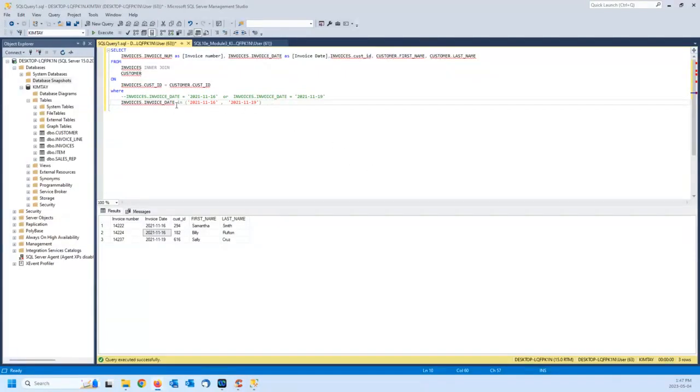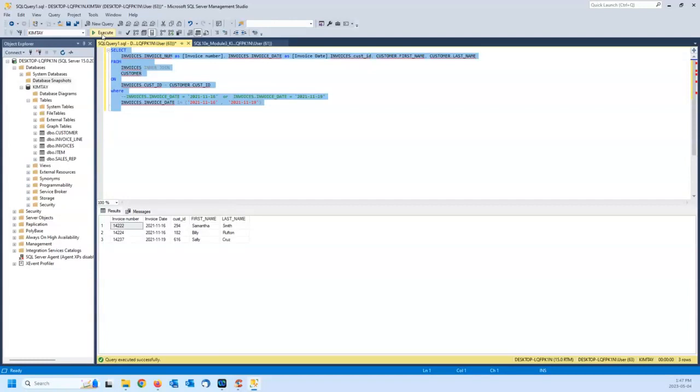So now this is essentially equal to OR. Let's prove that: 3 rows. We should get 3 rows when I run this query. So in IN, you mention specific cases.